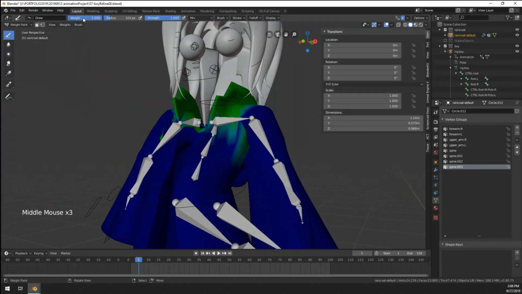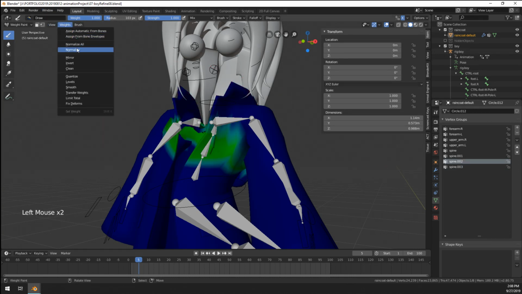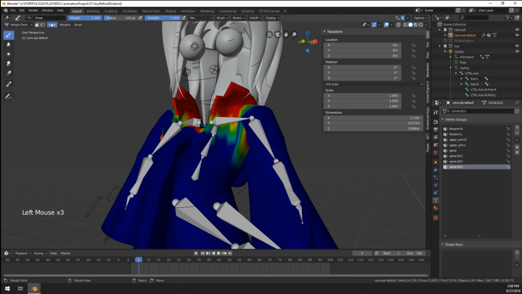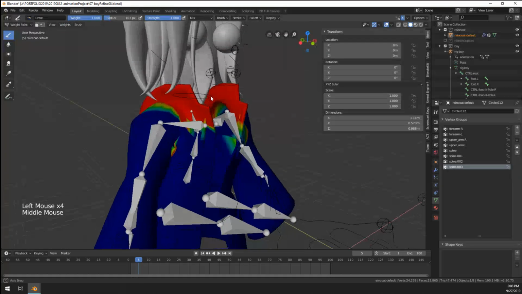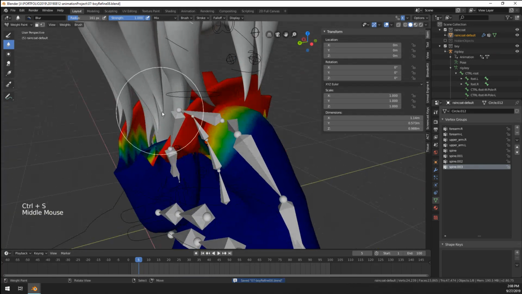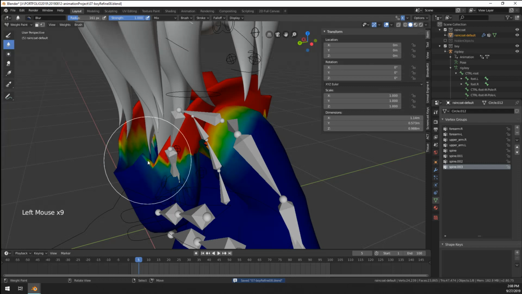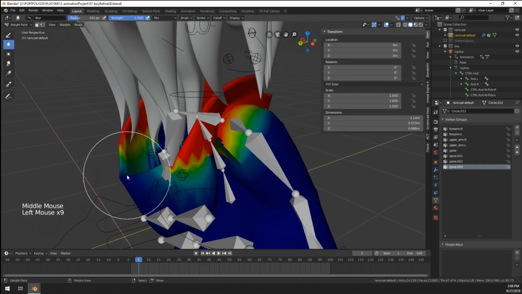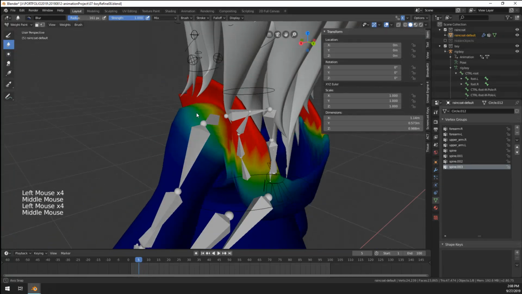Oh, weights normalize. Right. I'm gonna save, by the way, because we're weight painting again. I'm just gonna start to blur things out, make them blur into each other.